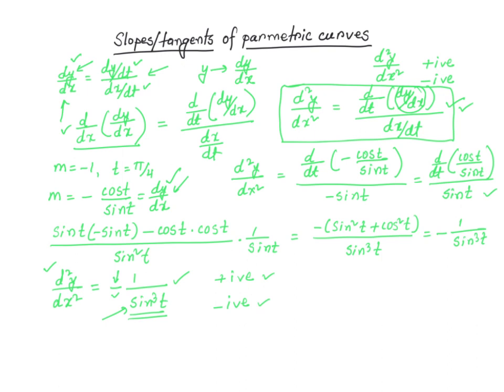Now, finally, let me summarize what we talked about. So we talked about finding the derivative, dy over dx, for parametric curves. Then we talked about the conditions under which the slope or the derivative is going to be horizontal, right? So horizontal case. And then we talked about the vertical case, under which conditions the parametric curves are going to have vertical slope. And then we talked about concavity of the parametric curves by taking the second derivative of the function.